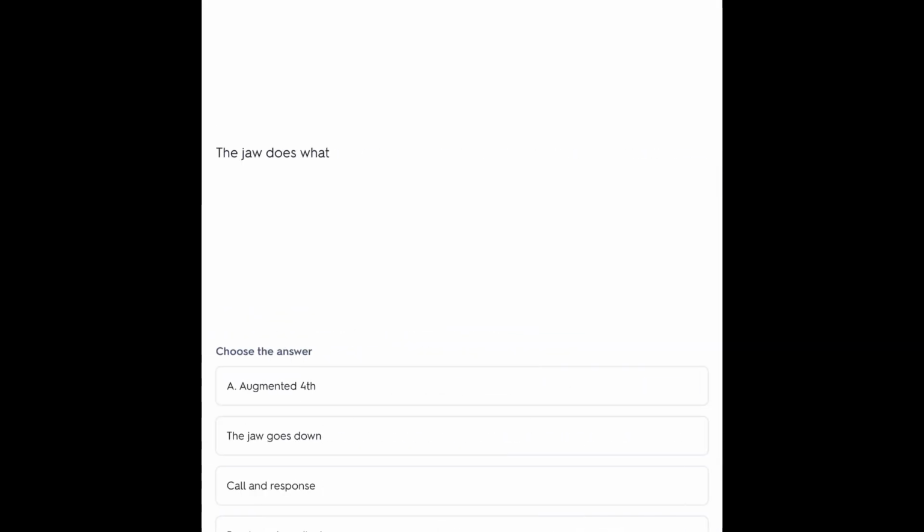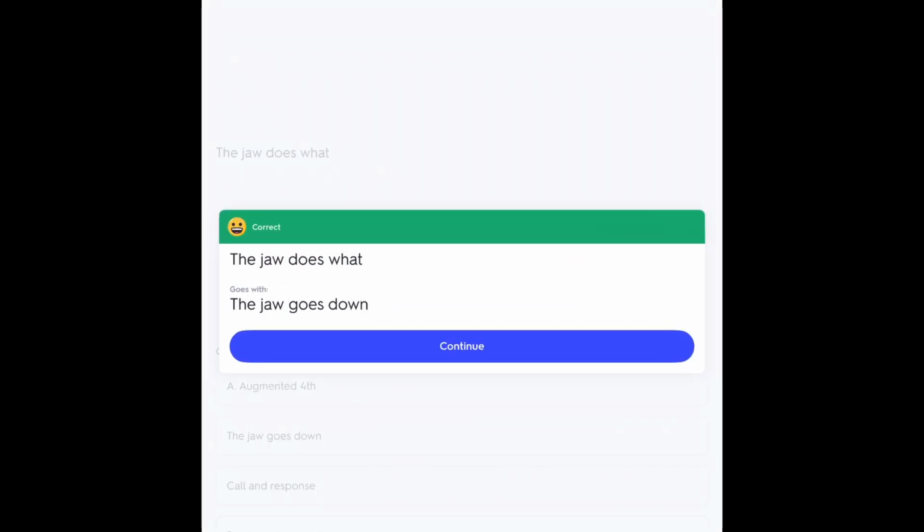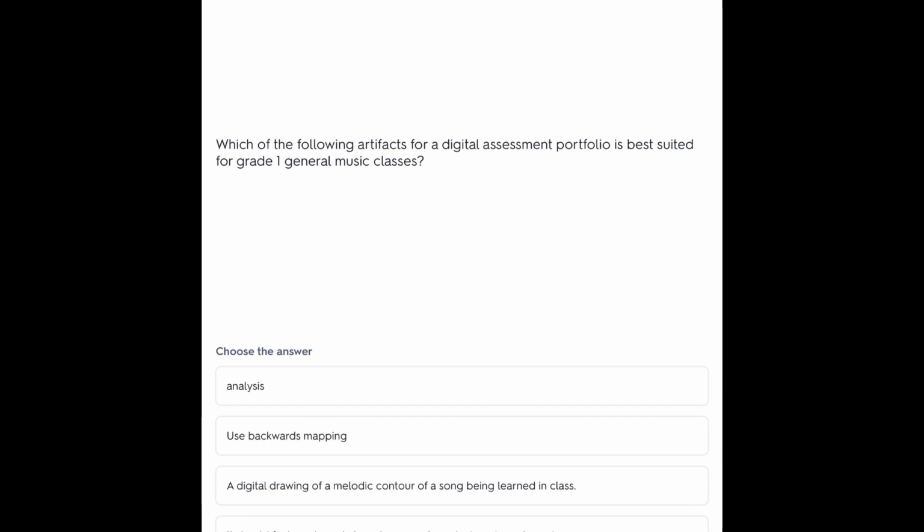Timpani is the job deals with different artifacts of digital assessment, as well as classes for grade 1 general music classes.